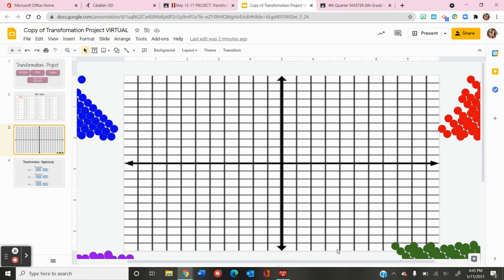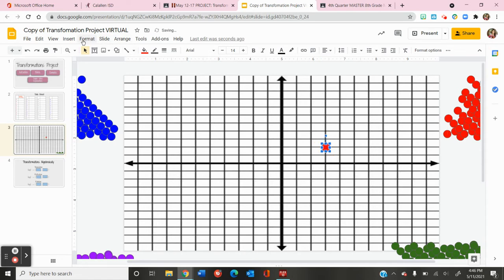Now, for my example, I'm going to be drawing a house. So I'm going to start off by plotting my points to make a house. Now, again, as I mentioned, you need at least 10 points. For my example, to spare us some time on this video, I will only be doing 5 points. So I'm going to go ahead and start plotting my 5 points. I'm going to put my first point at 3, 2.